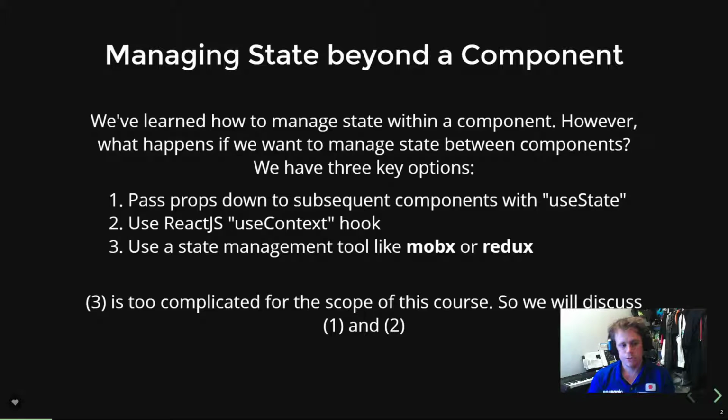The second one is to use the ReactJS useContext hook. Essentially it's kind of like useState, except you can use it across the entire application. The third way, and the way you're most likely to see things actually happen out in the real world, is to use a proper state management library, such as MobX or Redux.